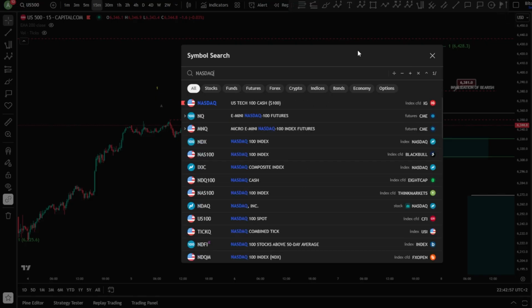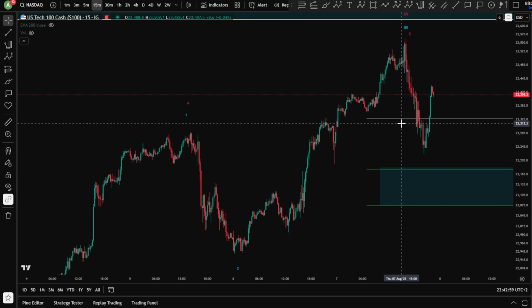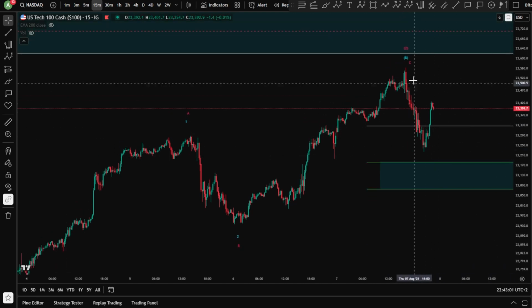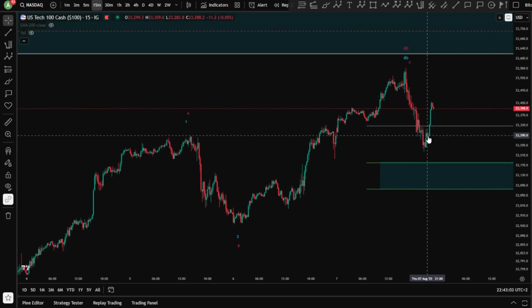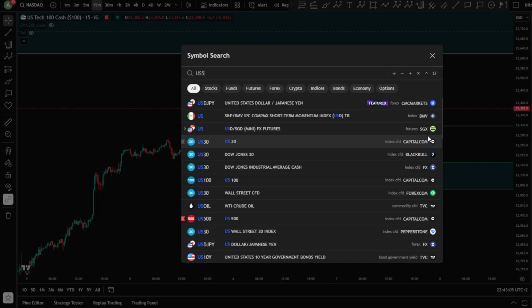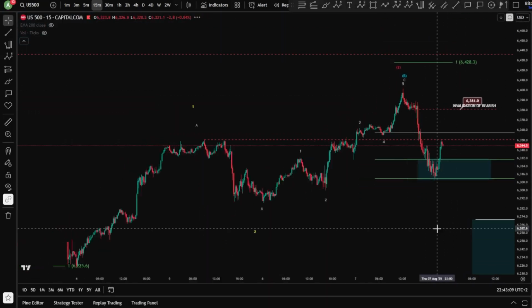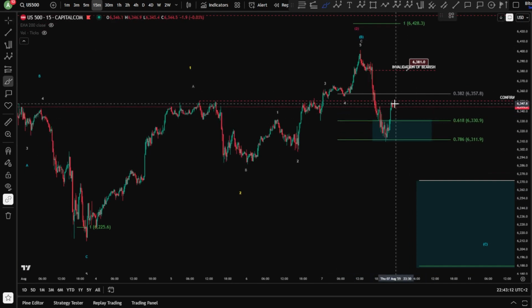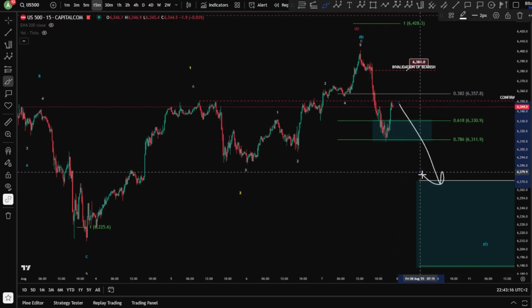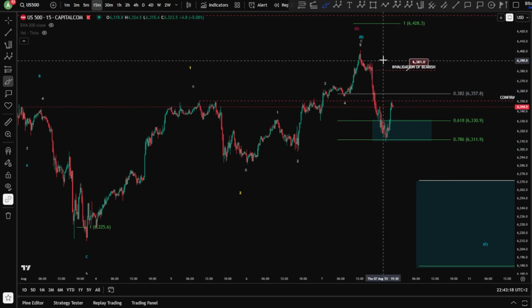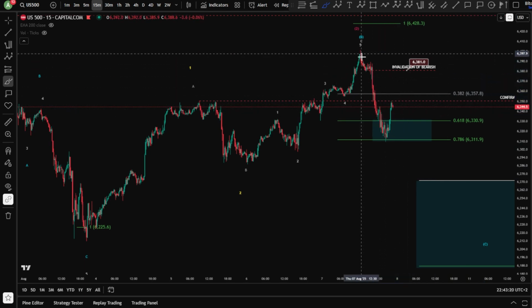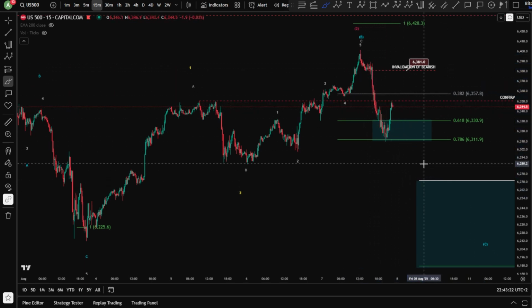Can we do the same on Nasdaq, by the way? Well, no, not really, because this looks like a finished impulse, and this is a difference. This is the difference, guys, between the two scenarios, right? Therefore, if we see simply continuation directly by taking the low, yeah, definitely we're back on track. We still, right now, by the way, have the direction toward the downside. 1, 2, 3, 4, and a 5.